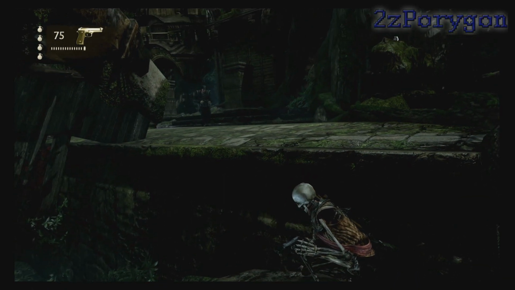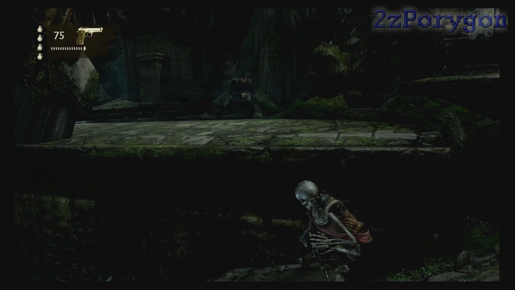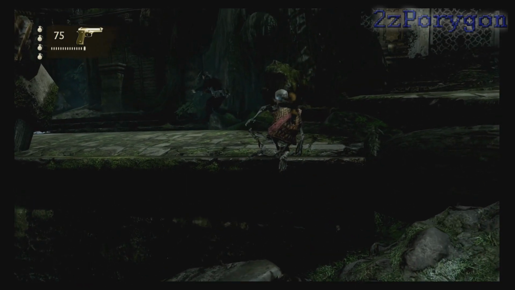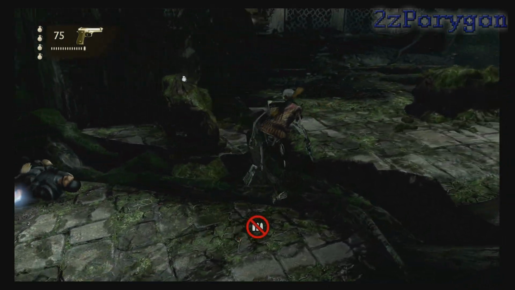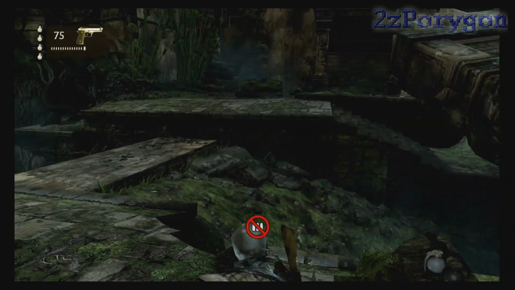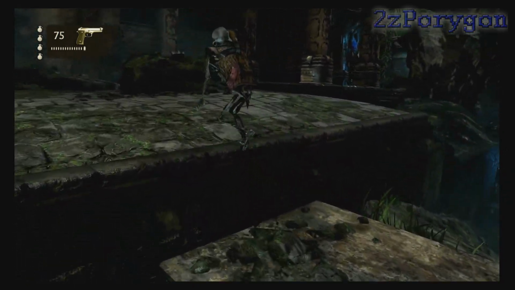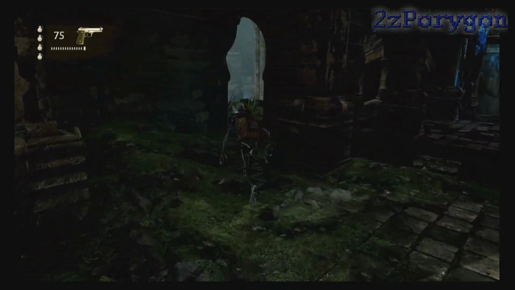I'm guessing that guy is just gonna keep going back and forth. Okay, that guy had a sniper rifle. Do I want to start shooting now? Well, not until I get back up there with Elena and Chloe.